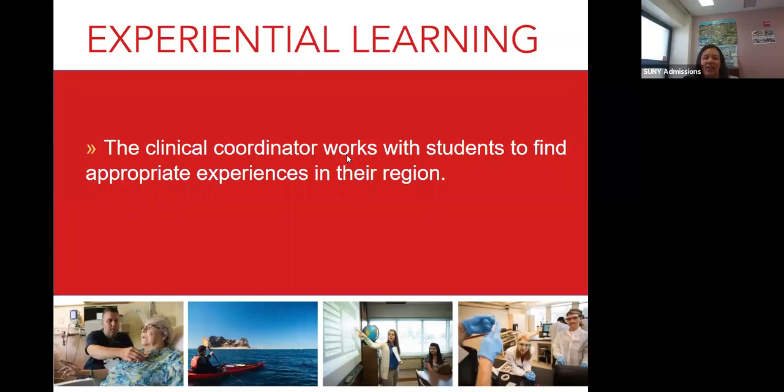And I get a lot of students that, when they're thinking about those experiential learning clinical pieces, definitely think that it's still similar to that bedside nursing experience that they got in their clinicals when they were in their associate's degree. And I always encourage students to think differently about that, because it is really designed as a different type of experience. It really does have that management and leadership component built into it. From what I've heard from students in the past, they're excited about the uniqueness of that experiential learning opportunity, because it gives them a different experience from what they may have experienced in their associate's degree completion. Definitely, yeah.